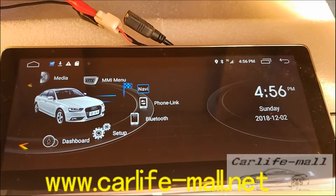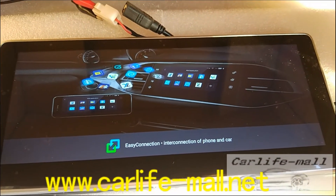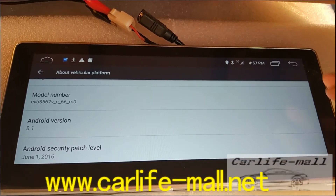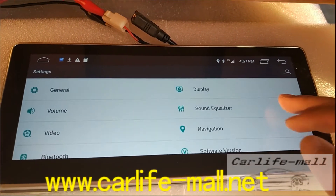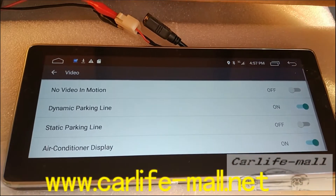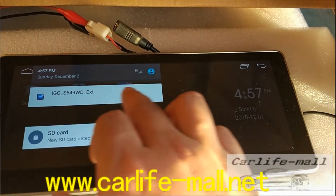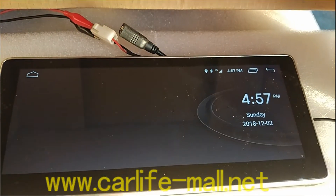Set time here, time format. And then mirror link — I don't think you will use the mirror link much. You can check here — it is flashed Android 8.1 but it really is Android 6. And the settings are like the extreme Android settings. So you can check: if your car when driving cannot play video, click here to turn it off. So this is for the Audi Q5 — if you are interested, just write to us.